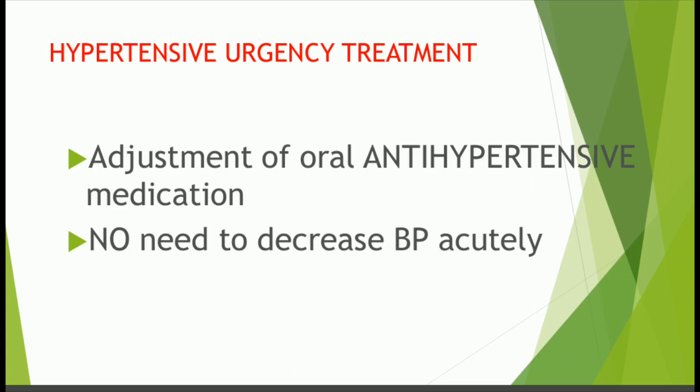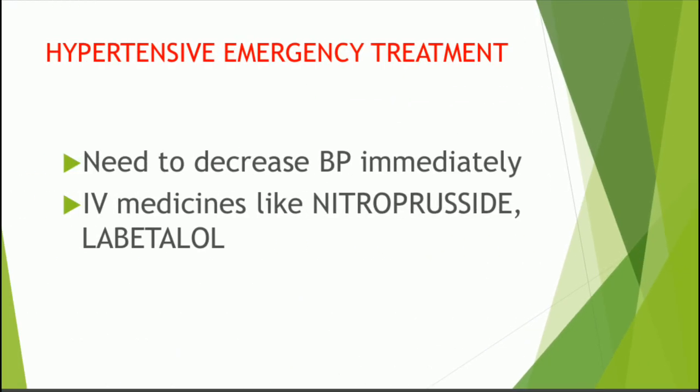Hypertensive urgency treatment. There is no need to decrease blood pressure acutely in hypertensive urgency, as there is no evidence of end organ damage. Oral antihypertensive medications are used in hypertensive urgency. Whereas in case of hypertensive emergency, the blood pressure needs to decrease immediately, and intravenous medicines like nitroprusside and labetalol are the first line of choice.